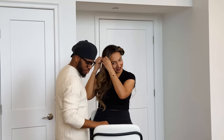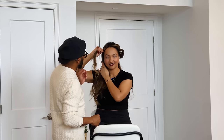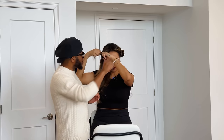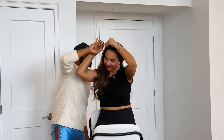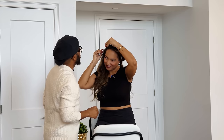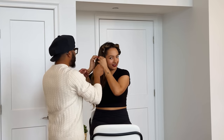All right, ladies and gentlemen, brace yourself. Let's take a section. This is a good bang section. Let me start from putting the pin. You're not doing it right. You did it through the top. You're supposed to take it through the bottom, because the bottom holds it. Okay, you tried. You want to try another one? Okay, let me try.